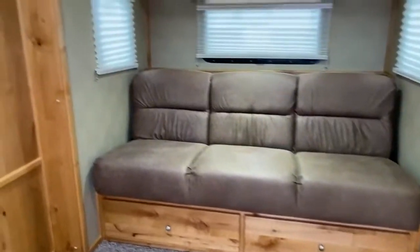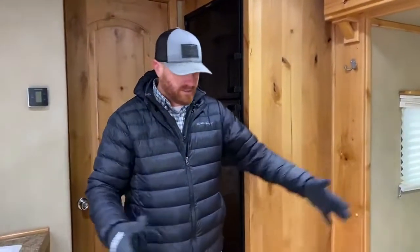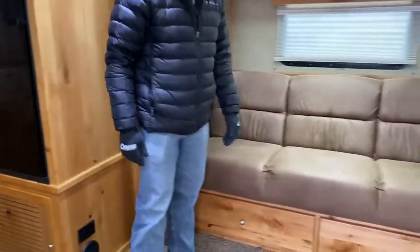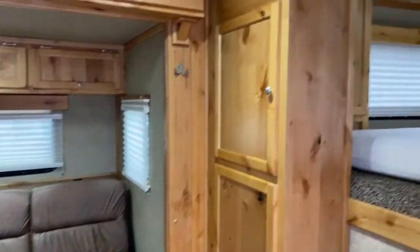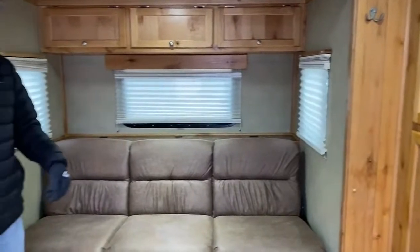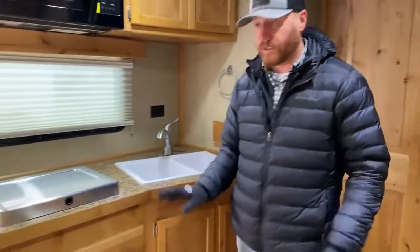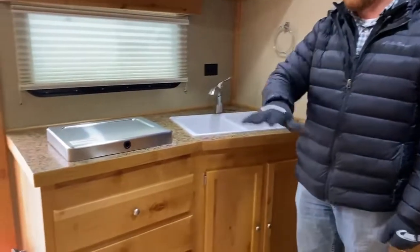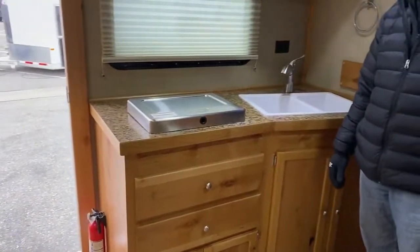This is a 12 foot short wall with a slide out. As you can see with that slide, it just really opens up this living quarters — it gives you a lot of room. You could be sitting at the sofa, someone could be cooking, you could make your way to the bathroom, get to the refrigerator, get to storage. A lot of trailers sometimes the layout completely changes the flow, but this one flows extremely well because this slide out really opens it up. It's very functional and you can get around to things.